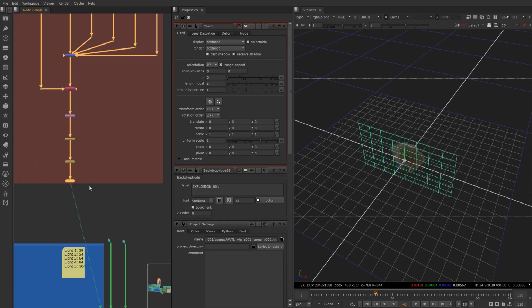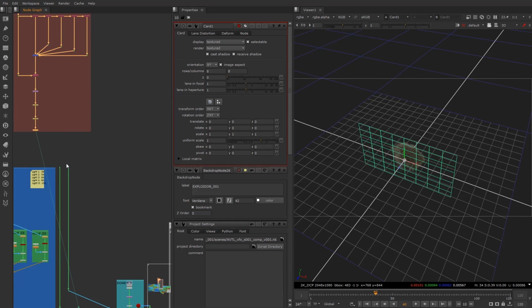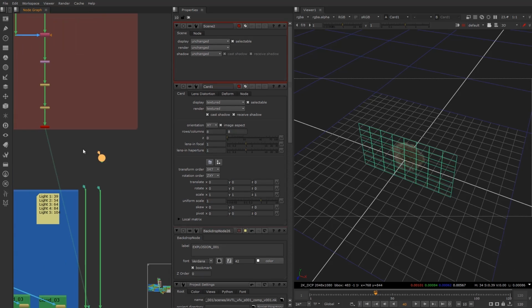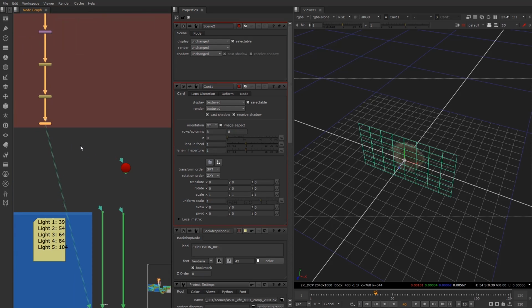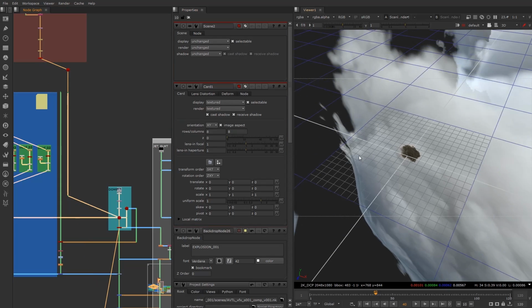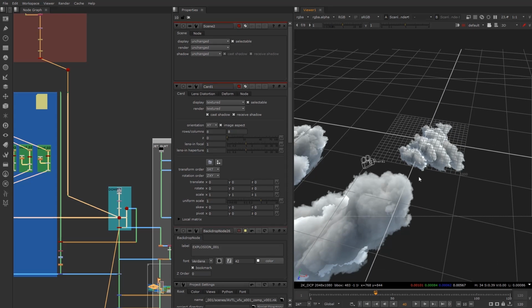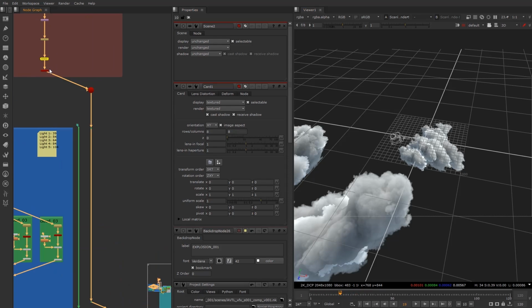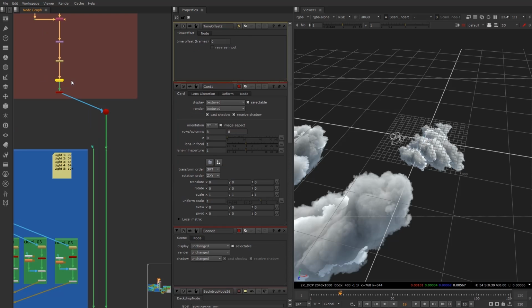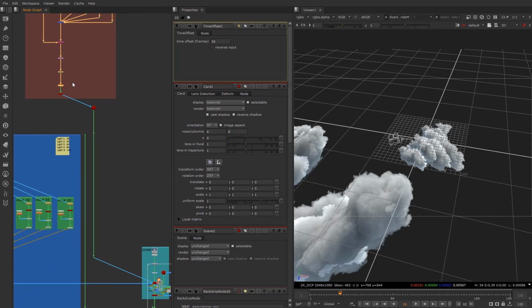Need to set it up correctly. We're going to go ahead and create a scene, and we're going to click the scene, click the card, hit Y. Look at our main scene. You know our camera is swinging left, so what we're going to do is place this card real quick. First of all, we're going to go to our time offset and start it at frame 39 because we know that's when we want our explosion to happen.